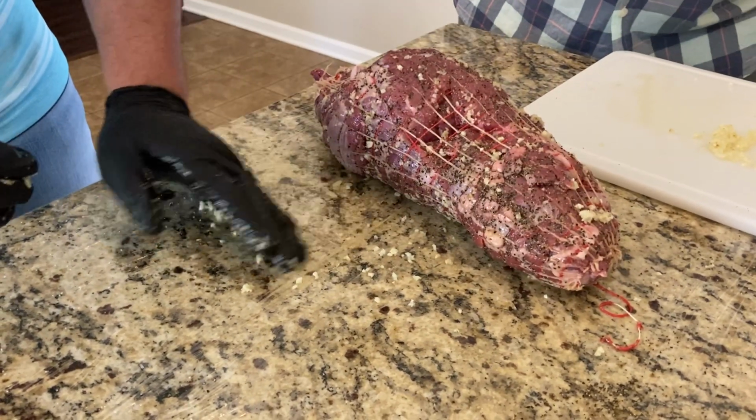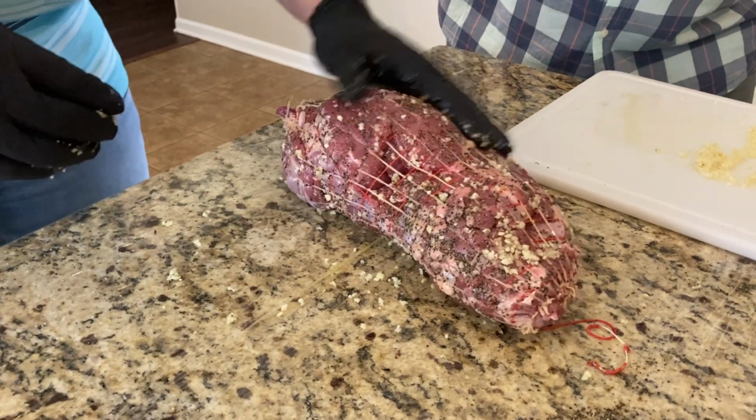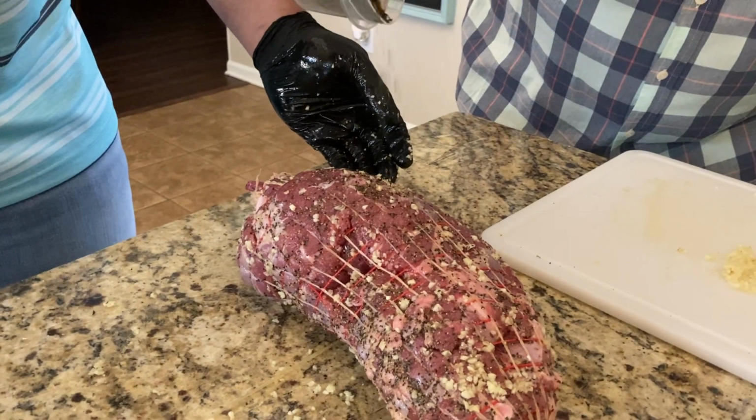Get you a rosemary plant. I came over here and I got hip to the game. I'm going to the store, they got plants they just plant in the ground back here when they're done using them.